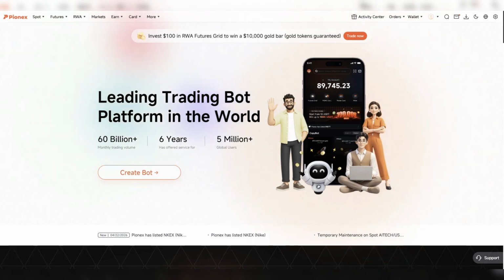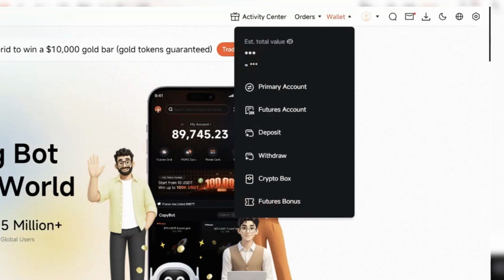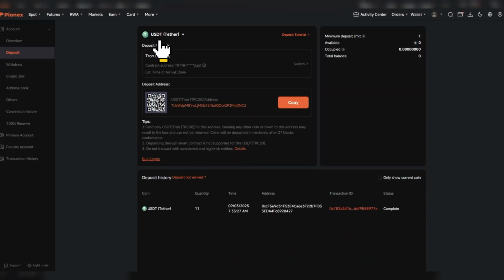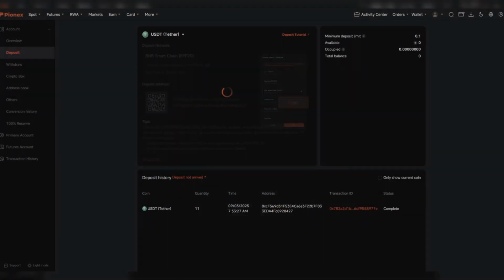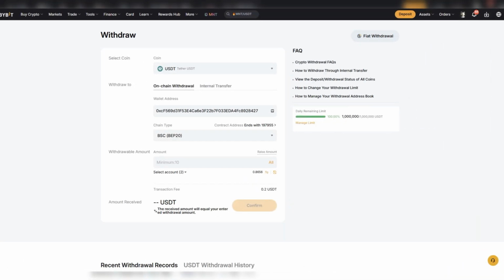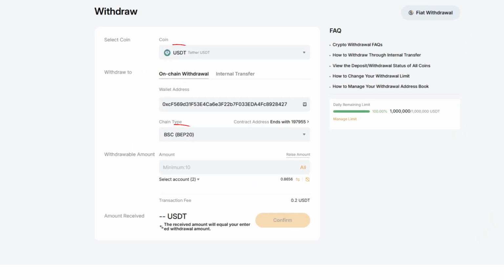When you already have crypto, go to your Assets menu on Pionex and choose the deposit option here. Then choose the currency you wish to deposit and the blockchain network in which you want to send it. After that, you will see the address to which you can send your tokens. The rest depends on where you are going to send your crypto from. If you use another exchange, for example, find the crypto withdrawal page there, then choose the same currency and network, paste your address, enter the amount and send the tokens.